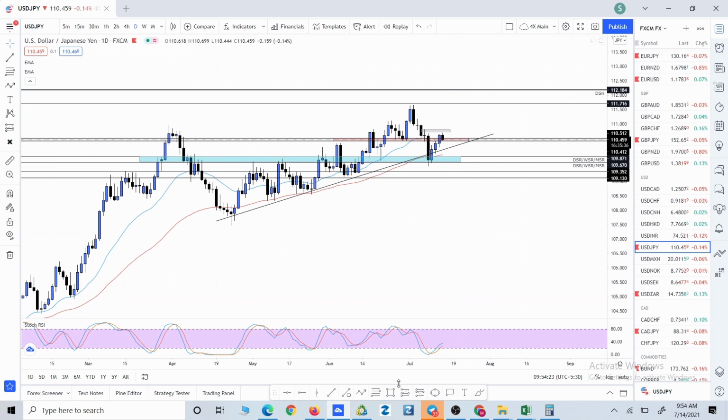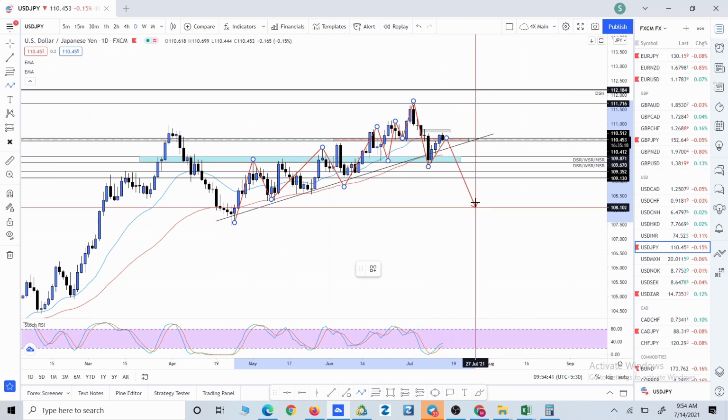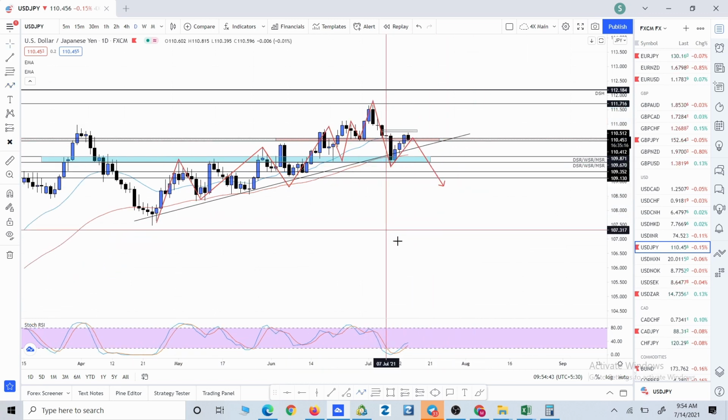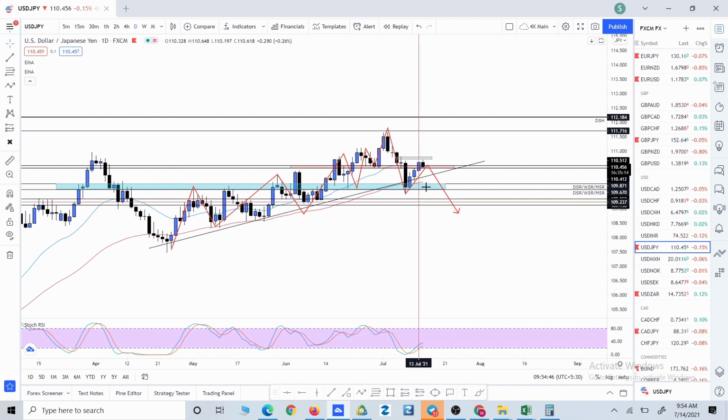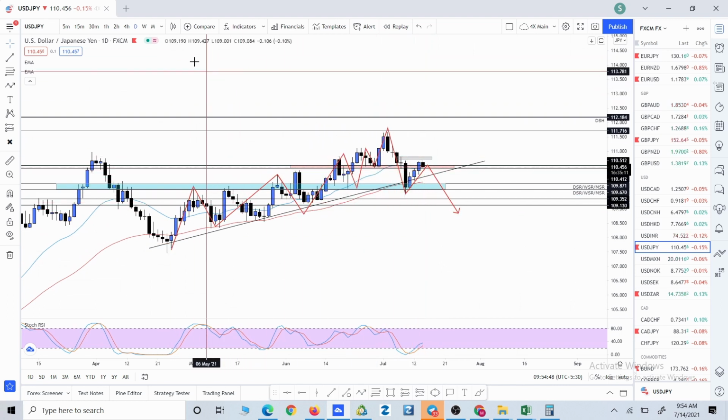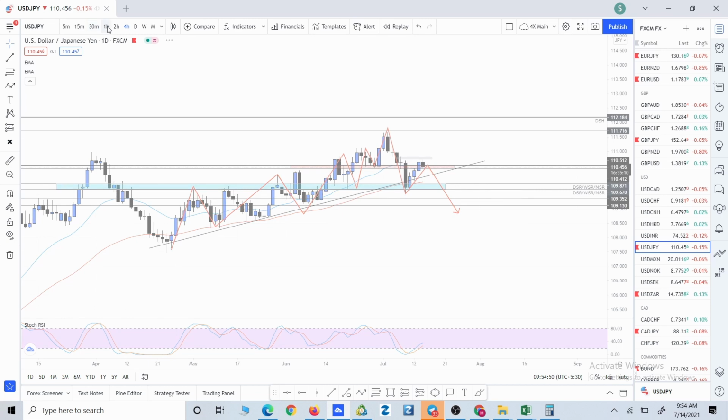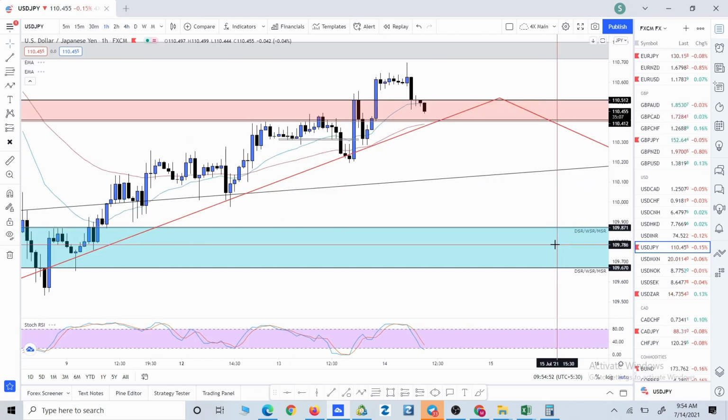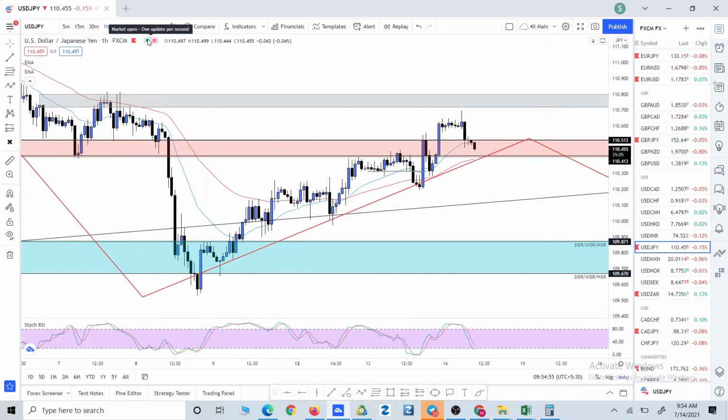So that is another confluence we have. USD JPY, guys, as I mentioned in the previous videos, we have the high, low, high, low, high, low, high, low, high. We broke below this previous support, so we were waiting for the price to retrace back to this zone and give us any shorting opportunity. But till now, I did not see any kind of setup on the daily, 4-hour, and the 1-hour to go short. I'll still be waiting. If I find any kind of setup, I will get in.